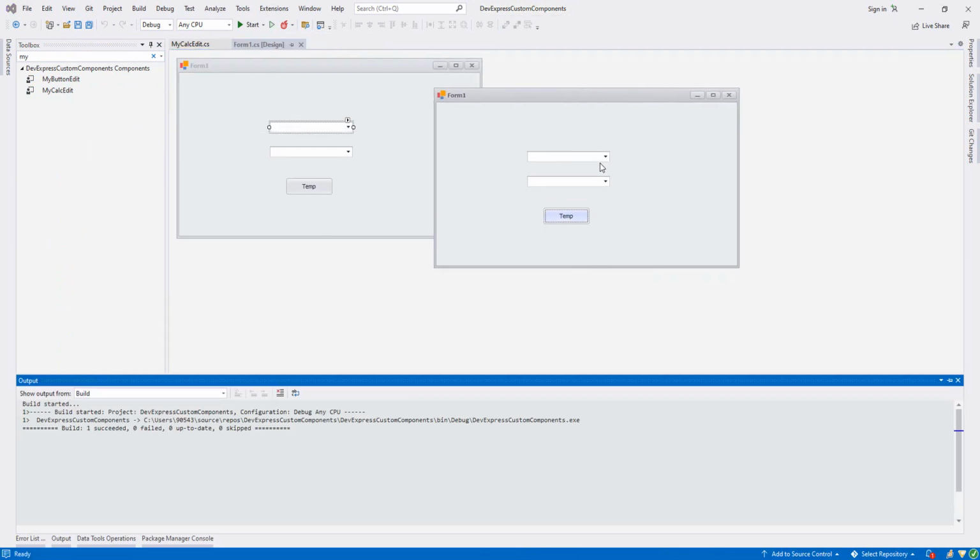As you see, I focus this one, for example, and I make some calculation here. There is no precision, it's just a separator, and when I focus it, the back color doesn't change. The moment I click this one, as you see, our custom component's back color has changed.